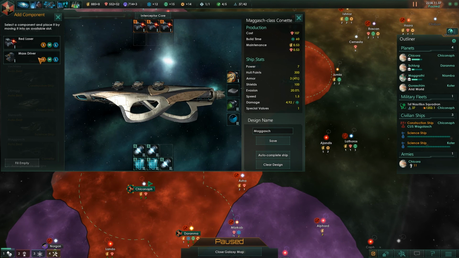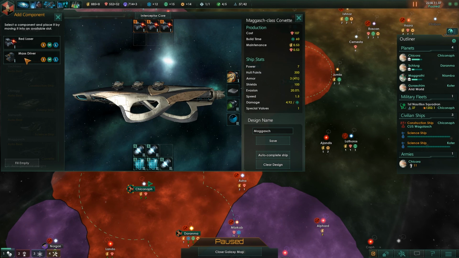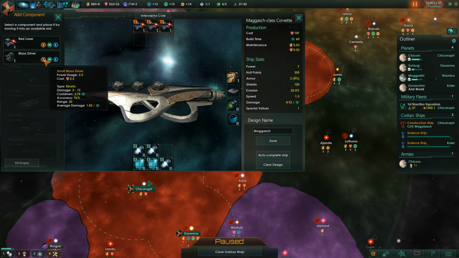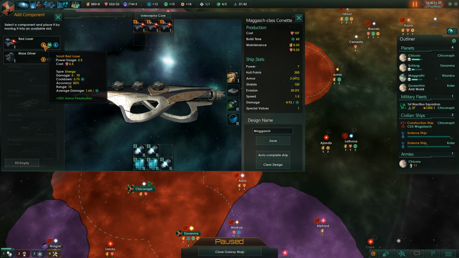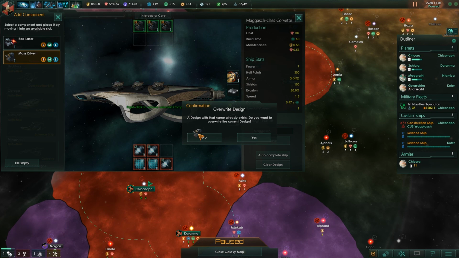See, we could potentially switch from these to mass drivers. 1.64 damage per day, 1.82. These are actually slightly better. Same energy uses, they're kinetic. Accuracy, they have a better range. They're not as accurate. I'm tempted to go mass drivers for all of these right now. I think that's what we're going to do.